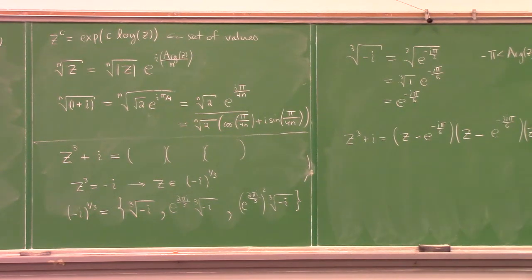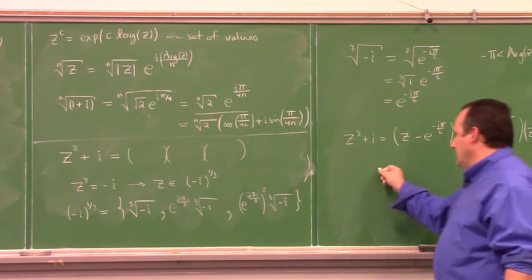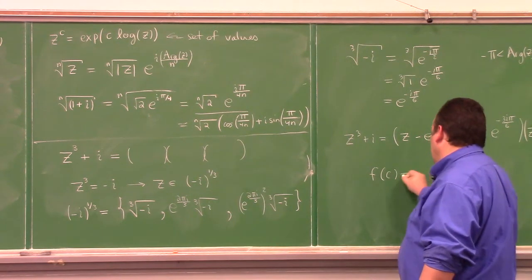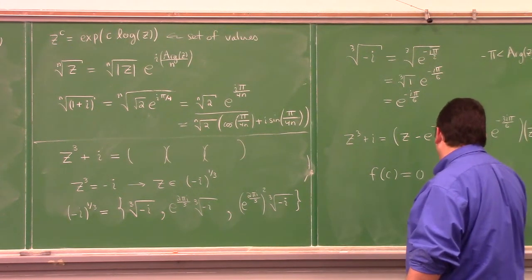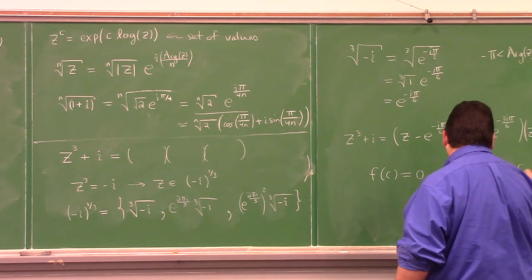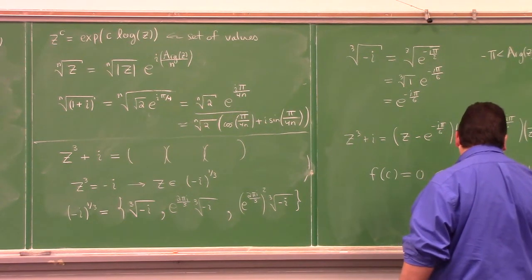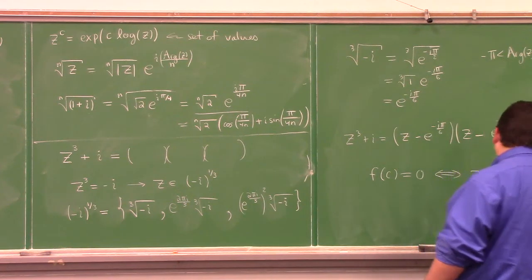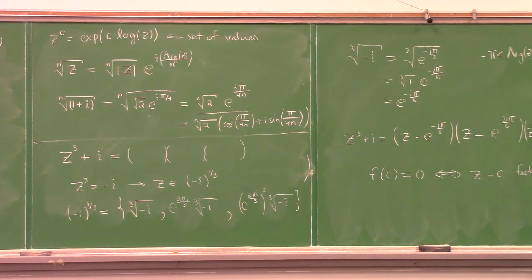So I can factor using the factor theorem, right? What did the factor theorem say? You guys remember? It says f of c equals 0 if and only if z minus c is a factor of f of z, right? That's for f of z a polynomial. That's the context, right? That's certainly not true for sine, cosine, exponential, other functions. But for polynomials, it's true. So there you go. We factored it.